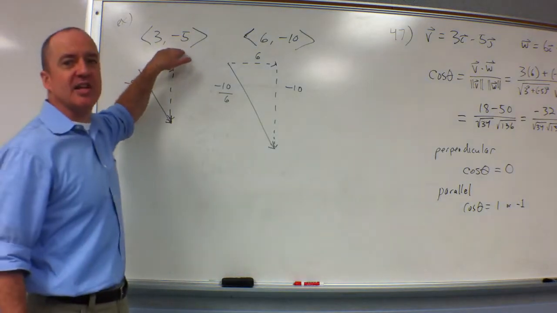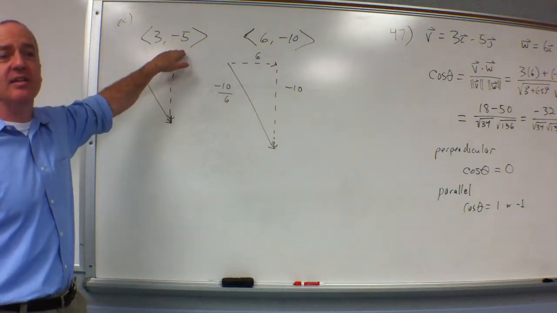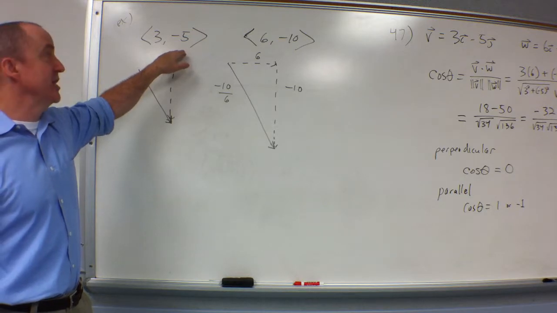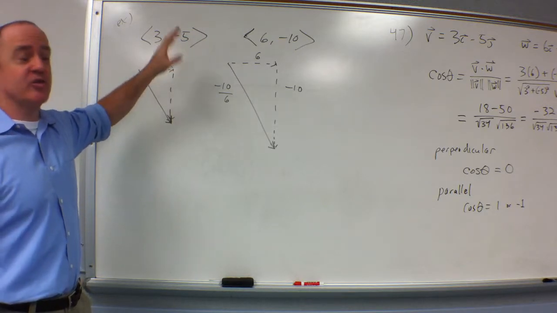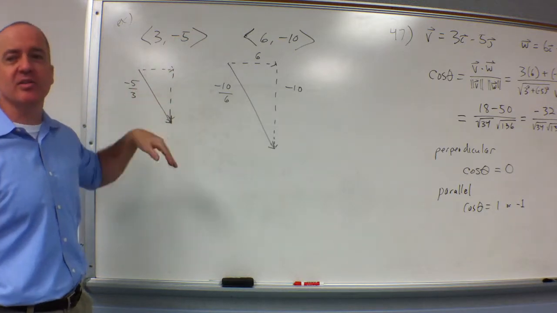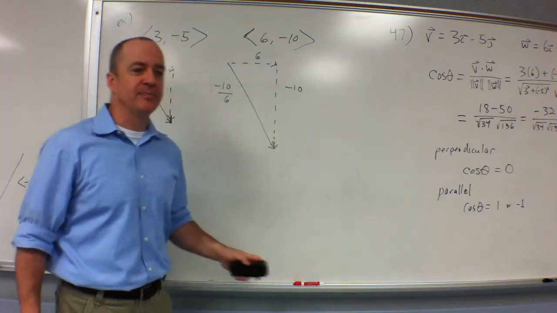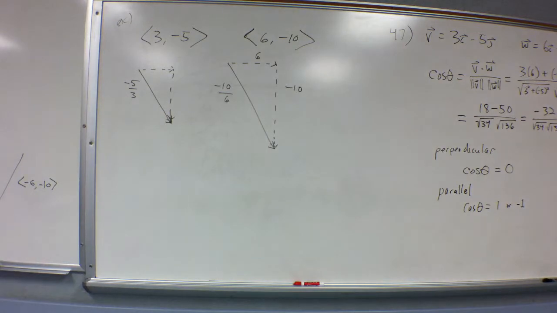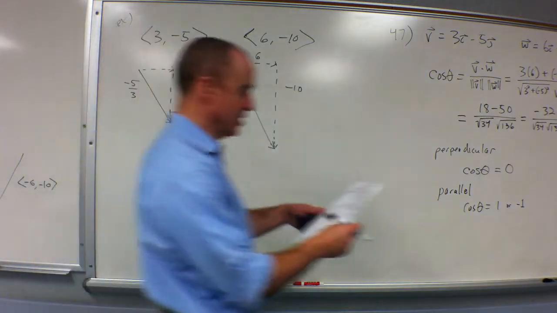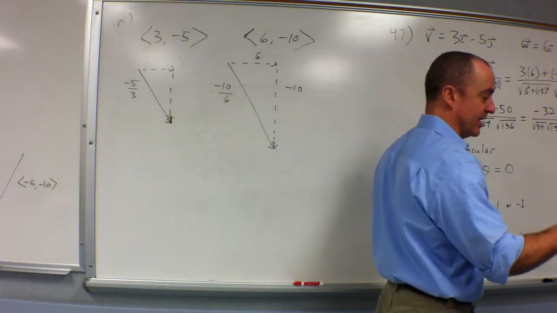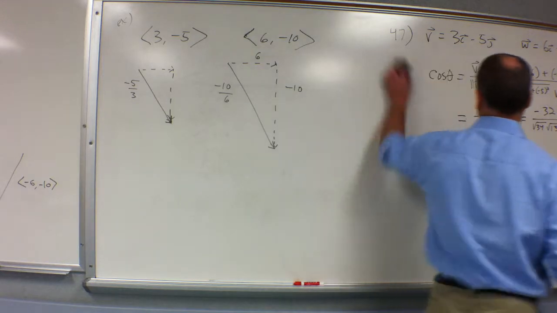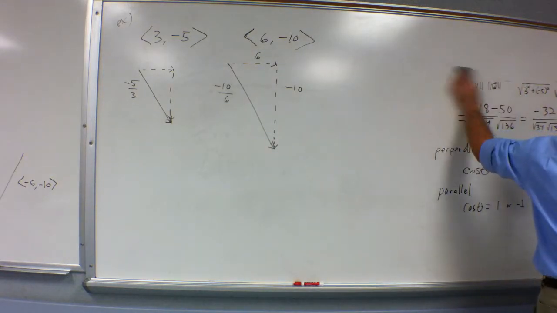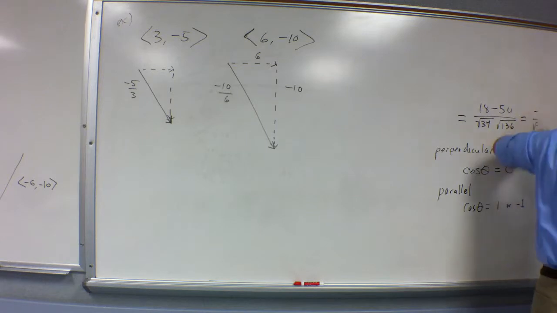Are there any quick tricks like this to see if they're orthogonal? No, they're not. You have to do the dot product and see if you get 0. Are there any tricks like this to see if it's any other angle? No, you have to pull out that cosine formula. Does that make sense? All right, now let's look at the ones from 43 and 44. There's an Easter egg in these.